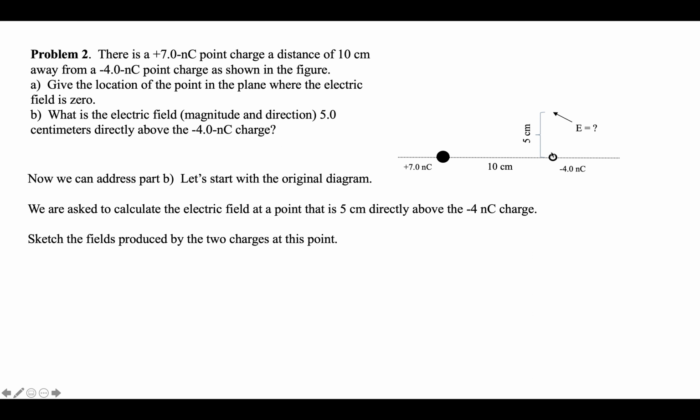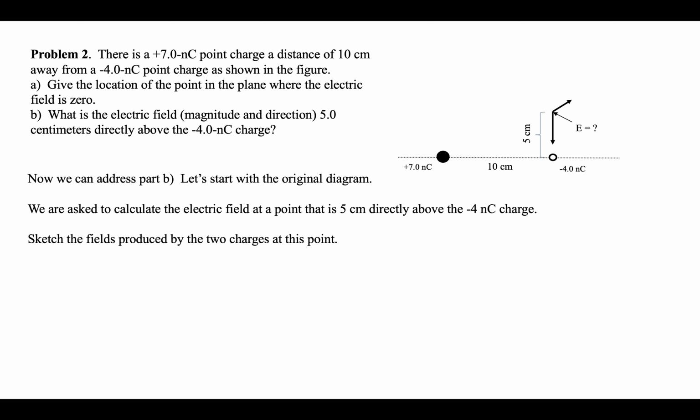It's pretty close. This guy is 7. He's got a bigger charge, but he's significantly farther away, and the r is squared, so he's not going to have that big of a magnitude, and he's going to be away. His field is away from, like that. So now I have these two vectors.